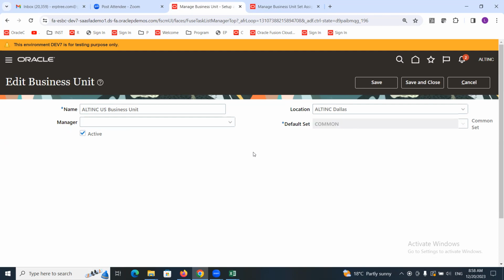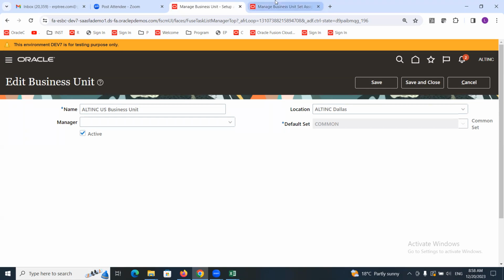If you are loading through rapid implementation, it will be common only. If you are creating through the manual process, you can select your BU. But at the reference data set template level, we cannot create anything, right? You tell me, can we create or not? Already we have seen that. You don't have any option.